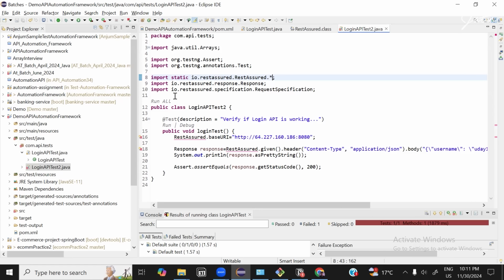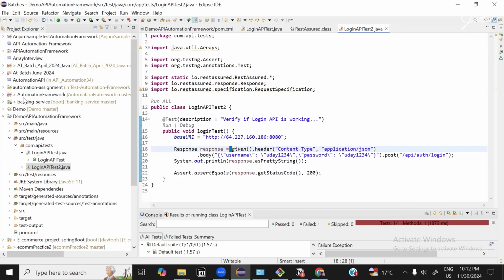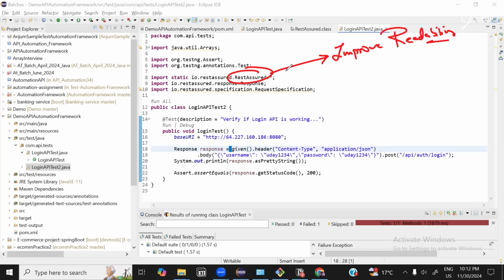Now you'll say, what is the benefit of static import? Nothing, readability. I don't need to write RestAssured dot baseURI. This line goes away. So the script becomes this: given, header, body, and all those things. So if in an interview they ask, why do you do static import for RestAssured? The straight away answer is it improves readability. There's no change in the performance and all. You don't have to write the class name dot something. Getting the point? So without the class name, I'll be able to access it.